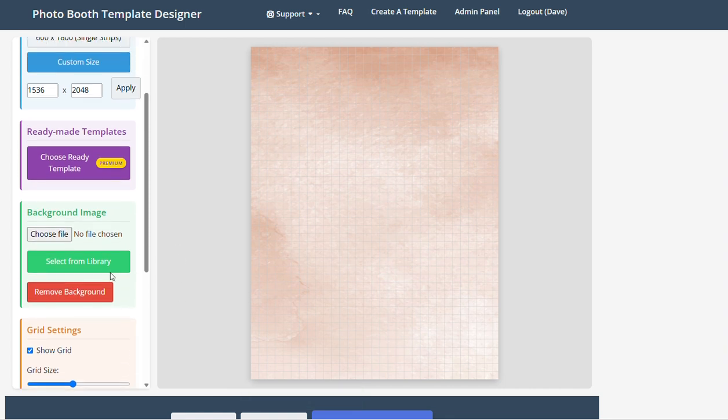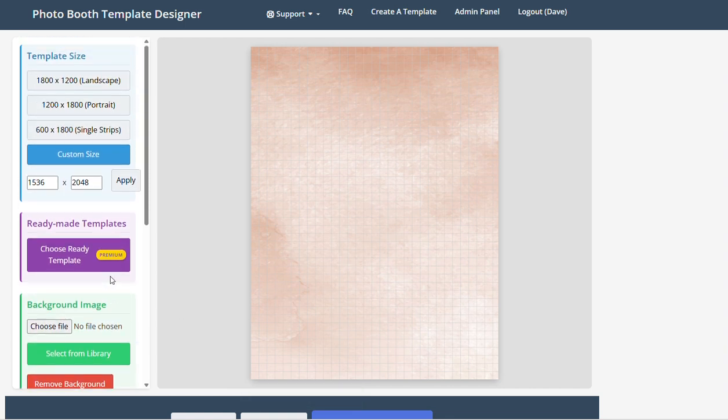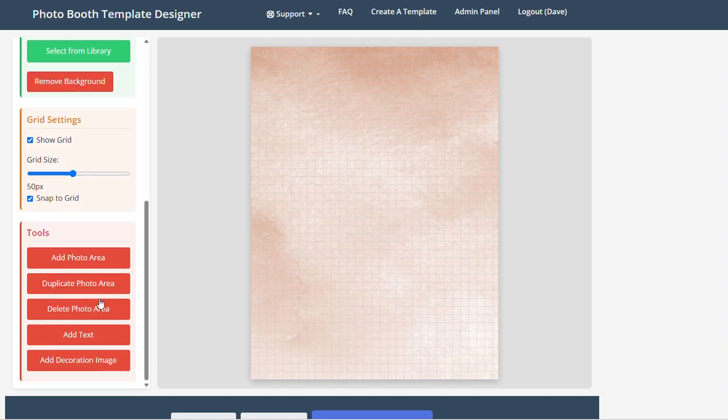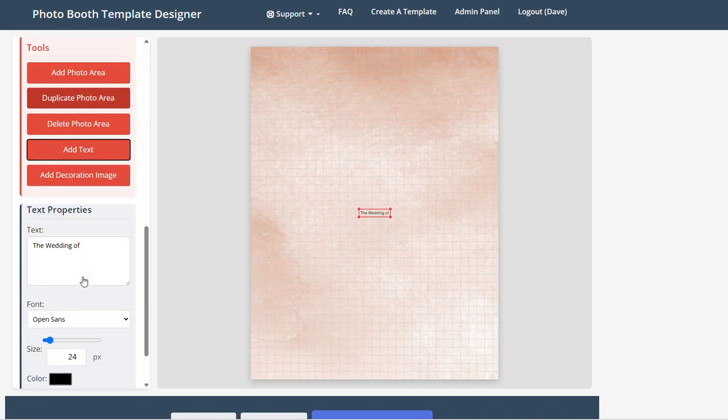Next, I am going to add some text. So we'll put the wedding of, so we'll put that in there, and I'm going to increase the size of it, and I'm going to just place it somewhere. Now I've got snap to grid switched on, so this should be basically in the middle, near enough.